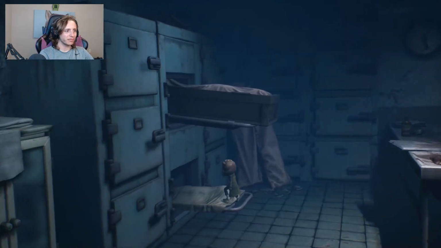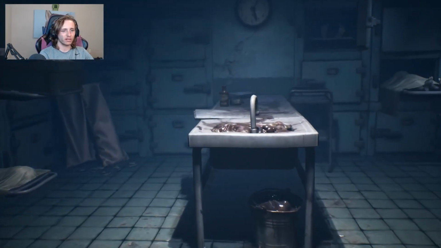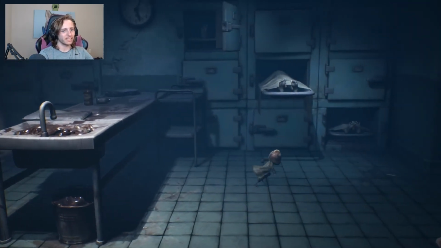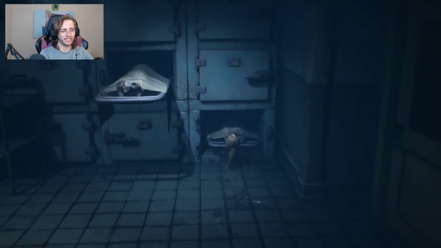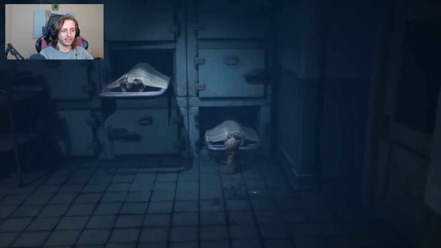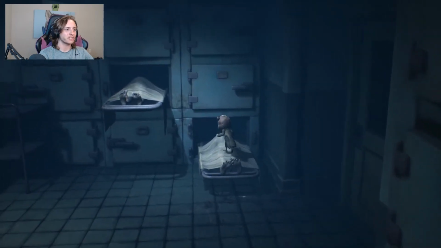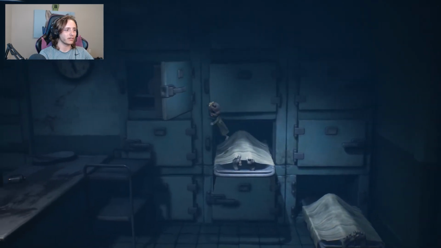But how am I supposed to get up there now? Oh, I jumped from the table. Duh! This is genius. I like this. This is a really good game design here. It's a really nice level design. And that's it. You don't need to pull it out further. It's just gonna make more noise. I feel like if something is too loud, he's just gonna come in here.